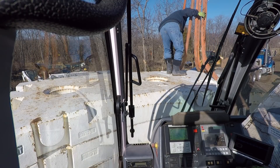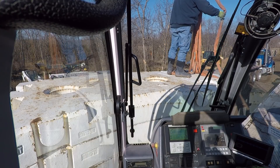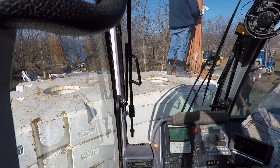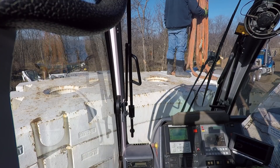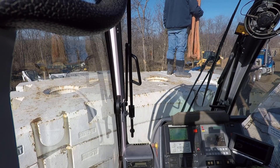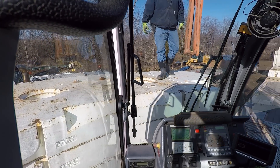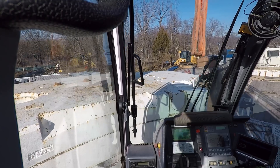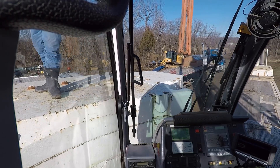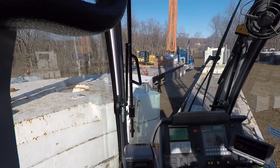What we're going to have on today for counterweight is all of it — it's a 110,000 pound counterweight package for this crane. The stack of weight that you see sitting on the deck in front of me will actually pin onto the back of the crane. Once I get the other piece on there, I'll swing over and hook onto some hydraulic cylinders and raise it up to the back of the crane. So I'll have 110,000 pounds of weight hanging off the back of it.